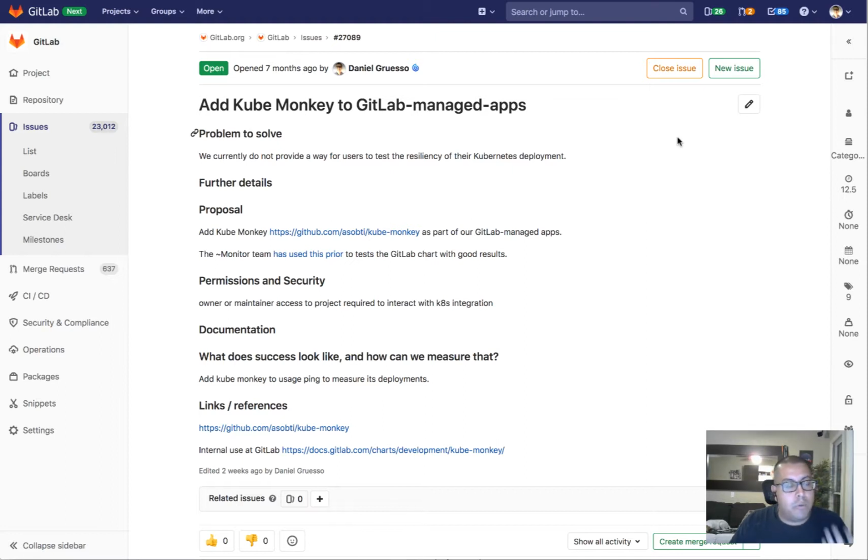So the first step would be to install Kube-monkey onto your cluster. And the second step, which we'll hopefully get to in 12.6, will be adding the support for Kube-monkey in Auto DevOps. And let's say when you add a CI variable that says chaos enabled, then we will do chaos engineering using Kube-monkey as part of the Auto DevOps pipeline. And then further down the road, we will show you all the results of how your application behaved when chaos was introduced. So this is the first step to getting there, which is the ability to install Kube-monkey onto your Kubernetes cluster. So very excited to work on these features as part of 12.5.